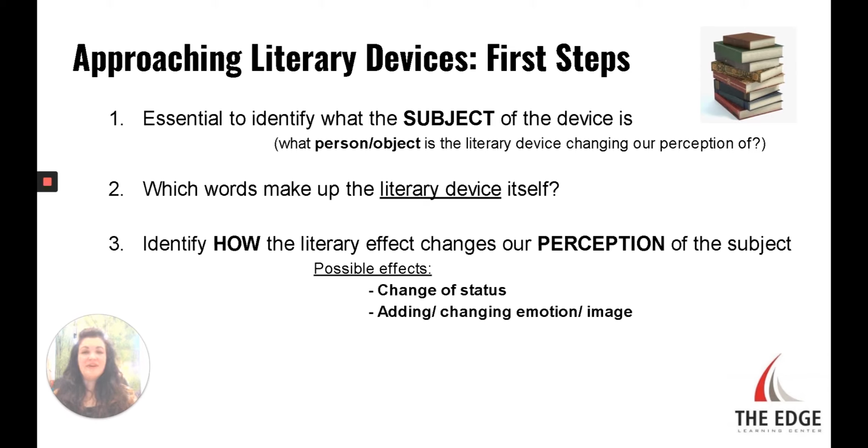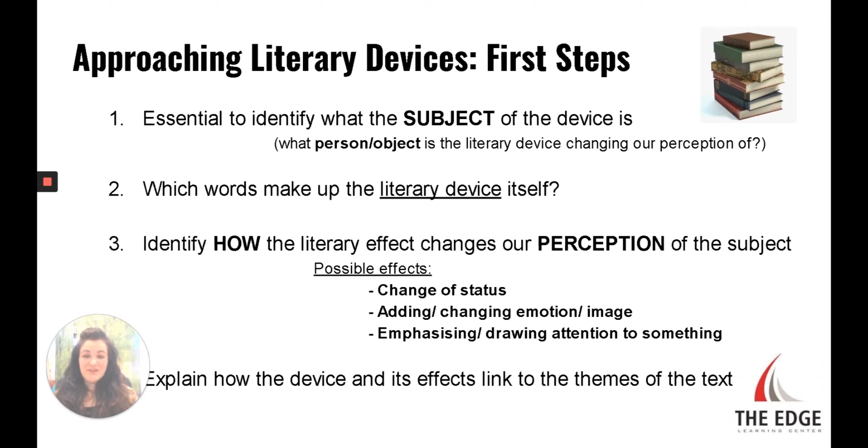Does the use of the device affect the emotional feelings of the reader? Do we suddenly associate certain emotions with the image or the person being discussed? Or alternatively, does it portray the emotions of these objects? Another thing that literary devices can do is emphasize. They can draw your attention to something, draw your attention to a small detail of the text or to the way that a character is feeling within the text. So sometimes if you have a device where it's difficult to identify the purpose, its only purpose is to draw your attention to something as the reader and therefore to communicate the message that the author has.